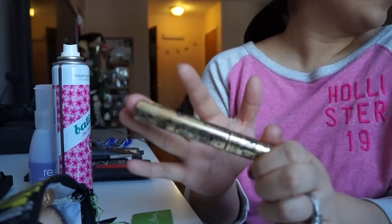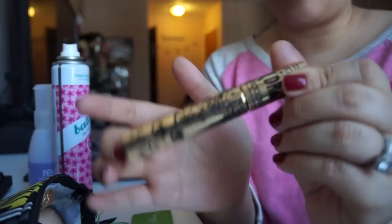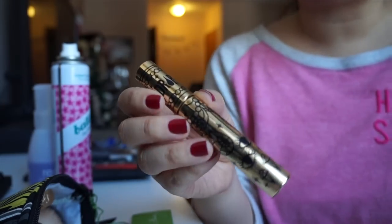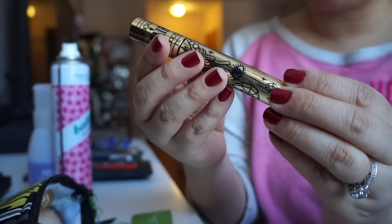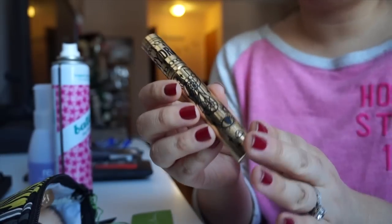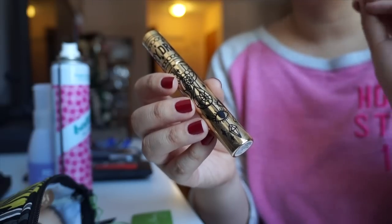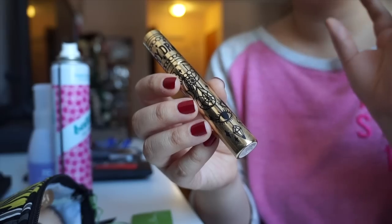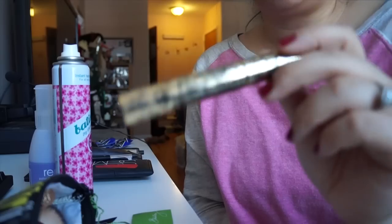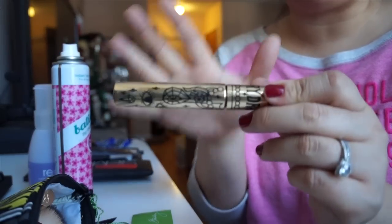This mascara I've talked about so many times — I love this Fairy Drops mascara, the Fairy Drops line in general. I was introduced to it by Betty of imamogo.com, and she said the platinum one is excellent. It really helps to curl your lashes, lengthen, and volumize, and it really does — it does everything I need at once without being heavy. It's light yet it gives me volume.